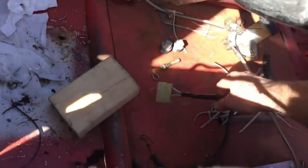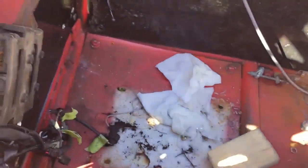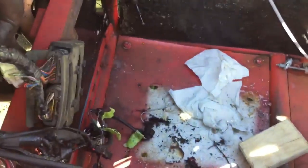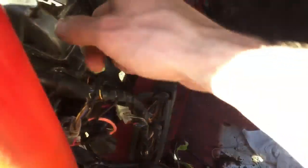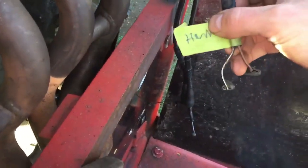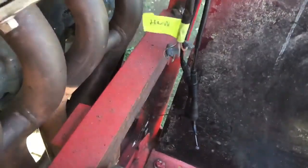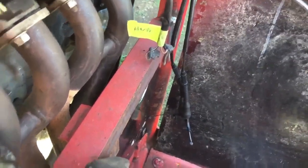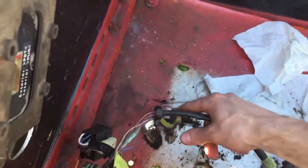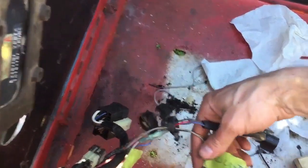Got the ignition right here. It's got to go to, I believe, this plug right here. I disconnected that so that I could take it off, and that looks like the only plug that it can go to. Shouldn't be hard to figure that out. Things like the horn right here, I'll probably leave for now, just because it's not a real need thing right now. And then there's lots of things like that I don't have, like tail lights.